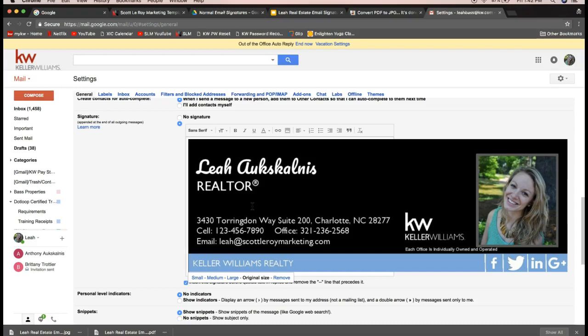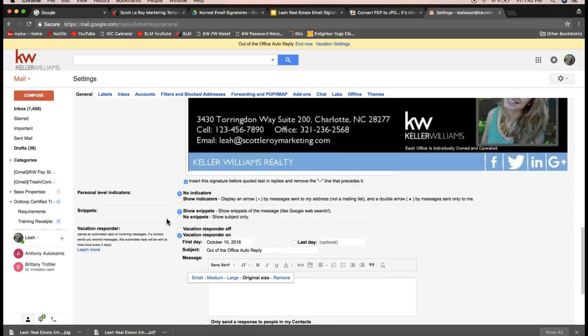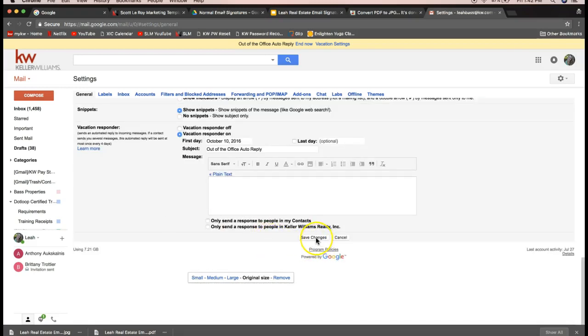If you need any help with resizing this email signature, again, feel free to email us at support@scottleroymarketing.com. We're happy to go in and get that resized for you to make sure you're happy with it. All right, so I have my nice new cool looking email signature added in here. And the final step, and please don't forget this step, I am going to scroll down to the very bottom of my screen, click Save Changes on the very bottom. Don't forget this part. It's the worst when you do work and forget to save it. We've all been there. So don't forget, scroll to the very bottom of your screen and let's click Save Changes.